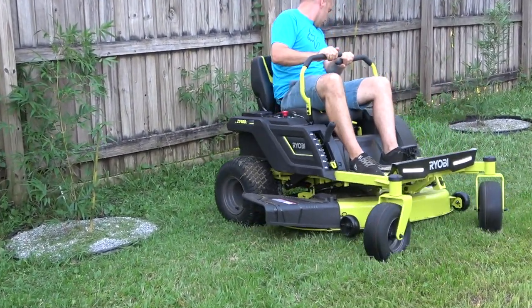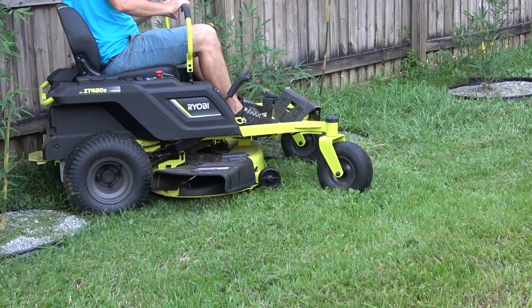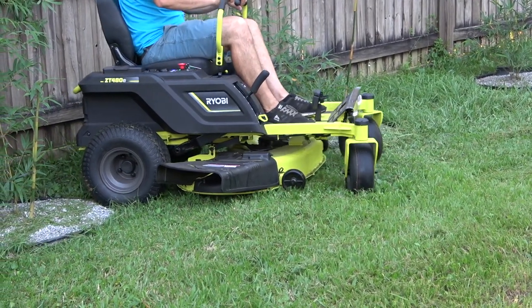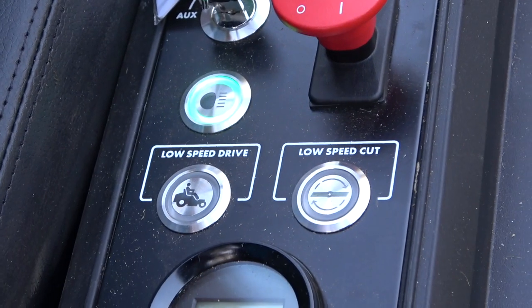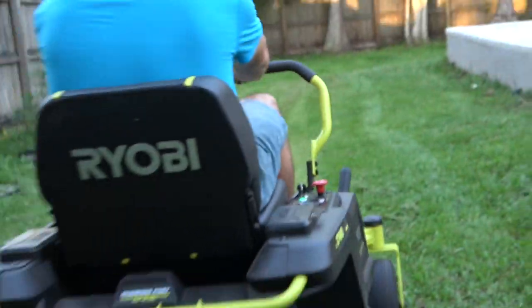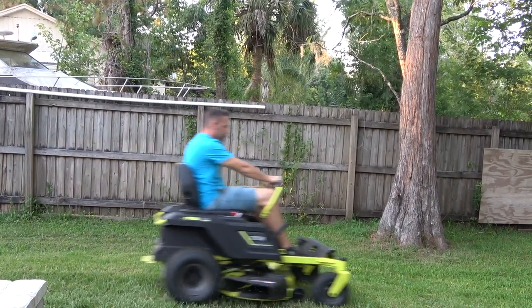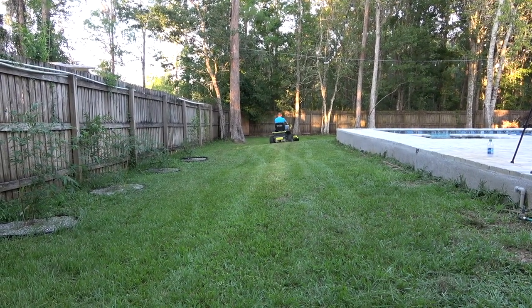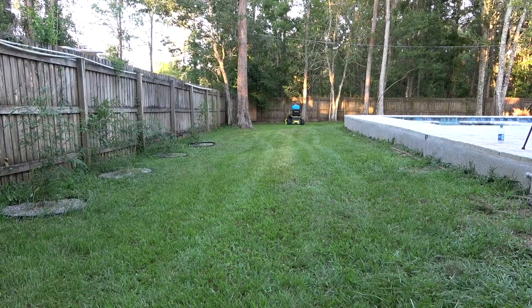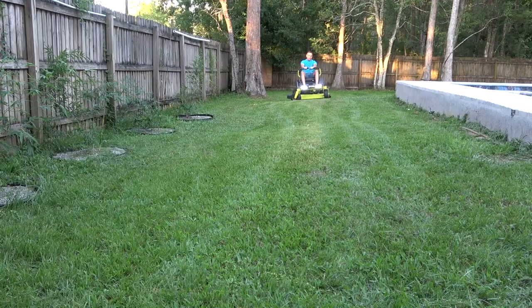I'm really getting in here. I'm really lazy with the weed whacker — I try not to weed whack at all. With this lawnmower I'm pretty much getting it right now; it's good enough for me. Here we are about a quarter way into it and we're still at 85% battery. So we're doing really well. This is a fast run going all out — you can see it's really jumping around, but for not having any suspension it's doing well. It's clanking around.